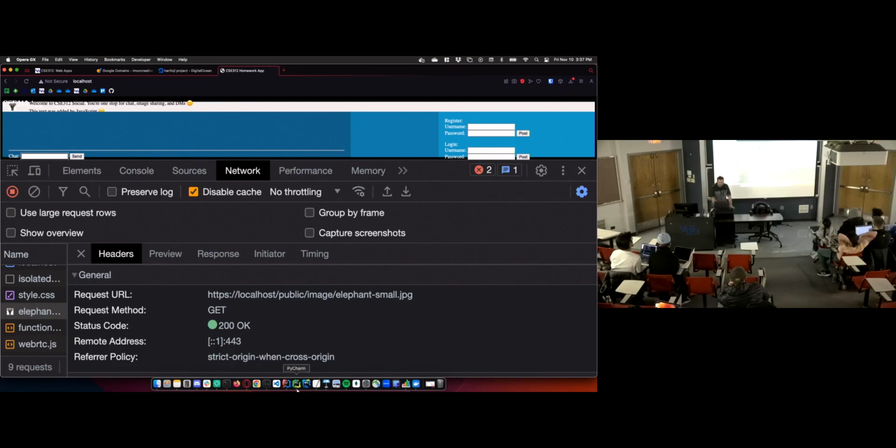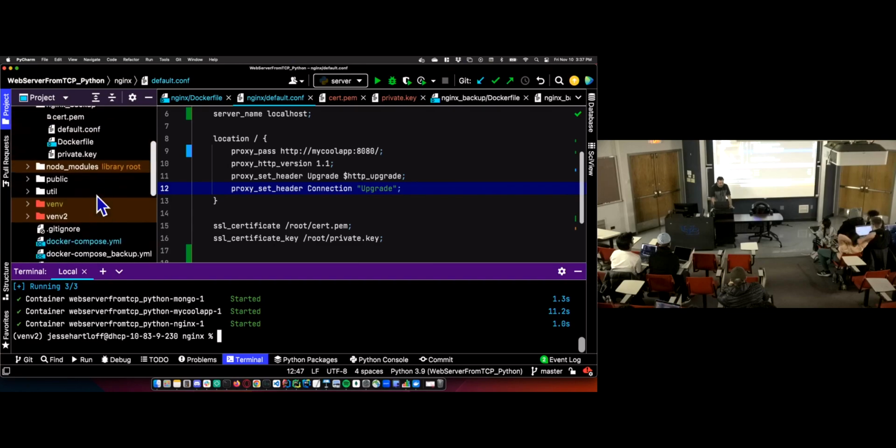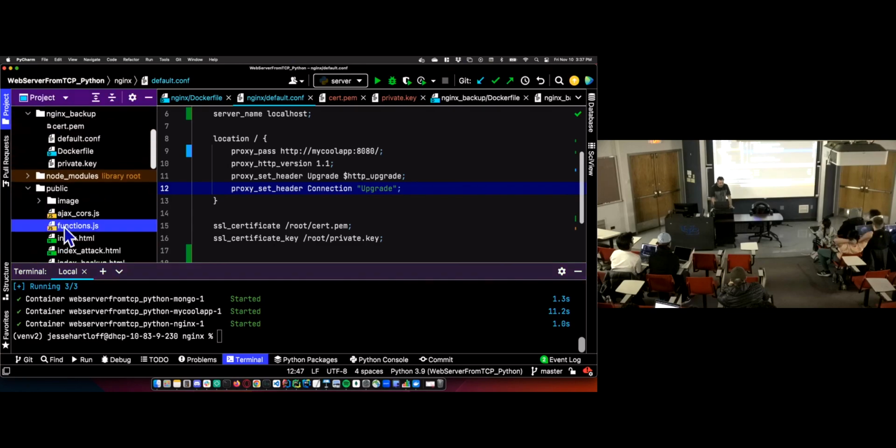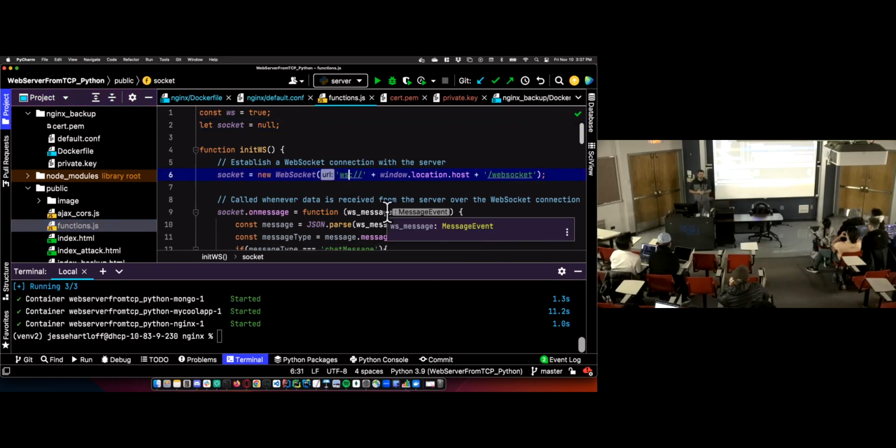To fix our WebSockets, I'm not going to go through the whole thing, but I got to at least mention this. To fix WebSockets, we have this connection string to connect to our WebSockets that uses the WebSocket protocol, WS. If you want to use WebSockets with encryption, now I'm encrypted. And now my WebSockets would work if I rebuilt Docker, but I'm not going to wait for Docker again.